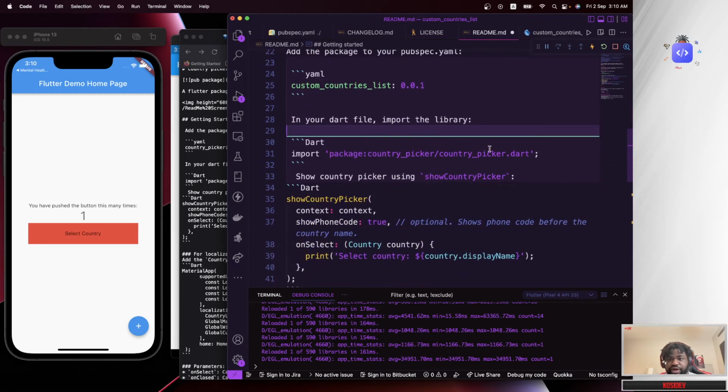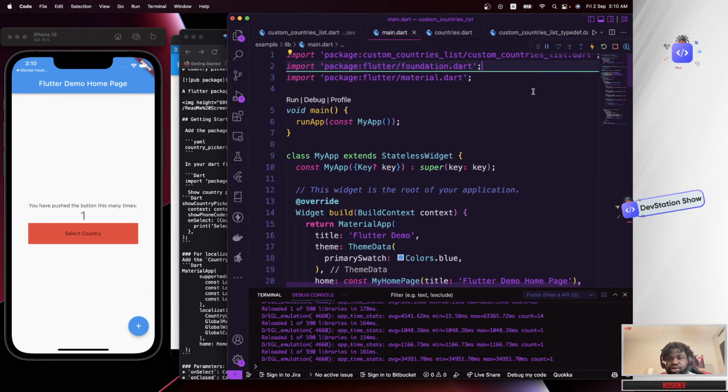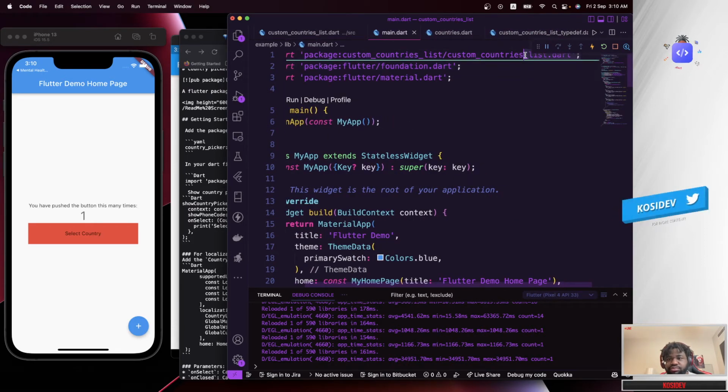And so in your dart file, tell them how they import the file. So in their dart file, how would they import the package they're trying to use, which will be this way.